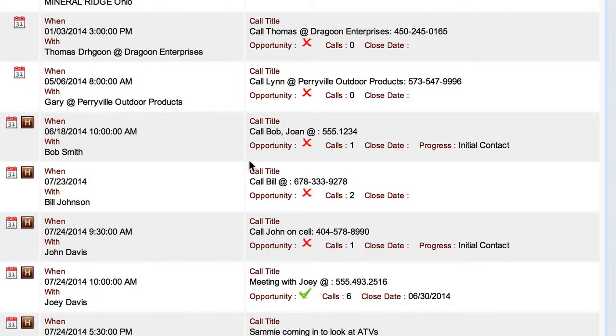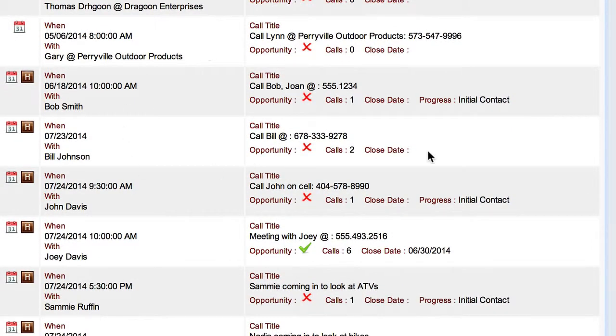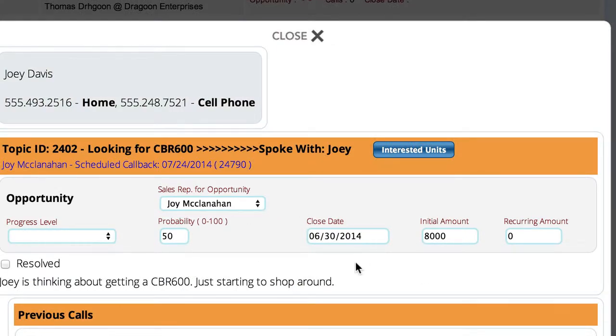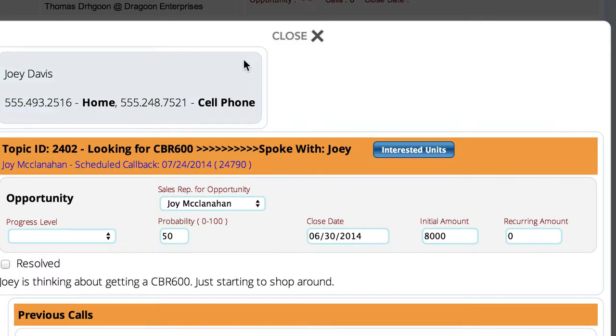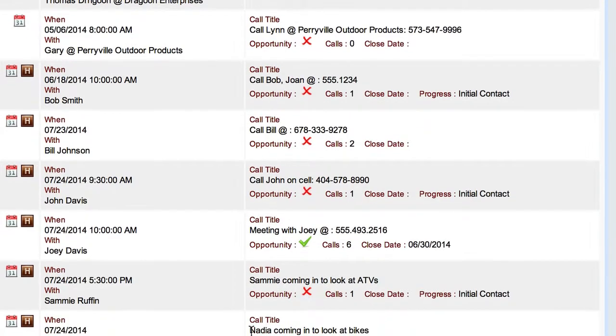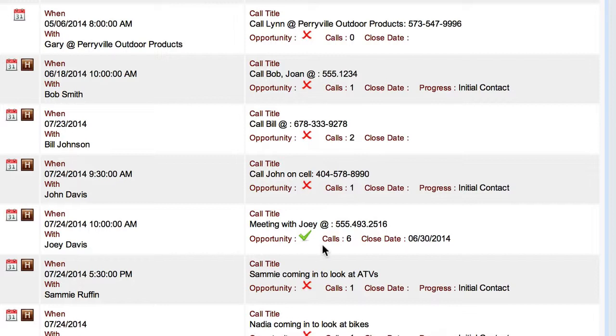and it'll get scheduled for the next day. So this screen gives me the ability to see everything that's going on with this particular customer, all of the correspondence and everything that's been tied to this particular opportunity, what the opportunity is, who it's tied to, how many calls have been made, who it's scheduled for, when it's scheduled, when they think it's going to close, and just kind of an overview of everything that's going on in the department without having to go and look at each individual person.